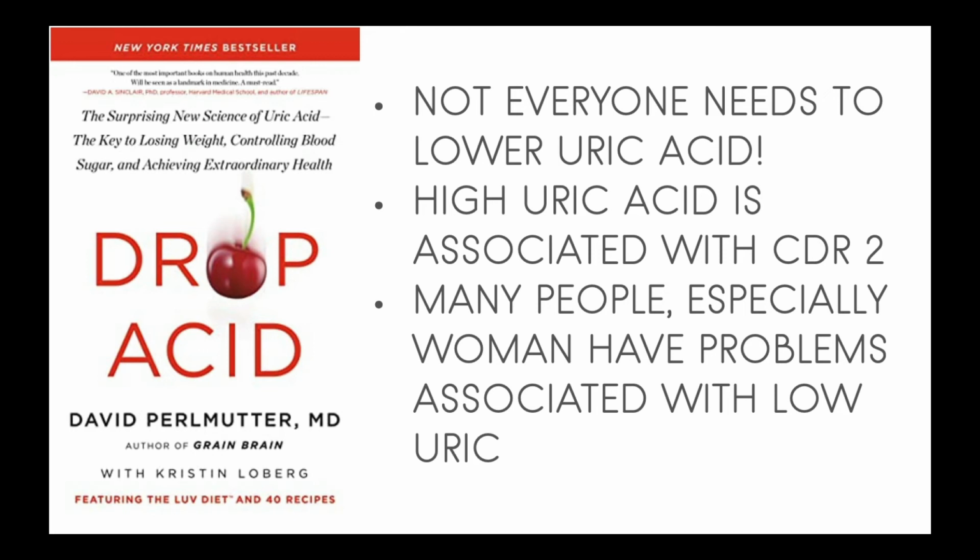Now, high uric acid levels are associated with CDR2, so obesity, diabetes, metabolic syndrome, cancer. And so if you have high levels of uric acid, then it is helpful to lower them. And if we can just be a little bit more global about it, if you're stuck in CDR2 and stuck in that metabolism, then we should want to stop triggering that response and help you move through the healing cycle, right?